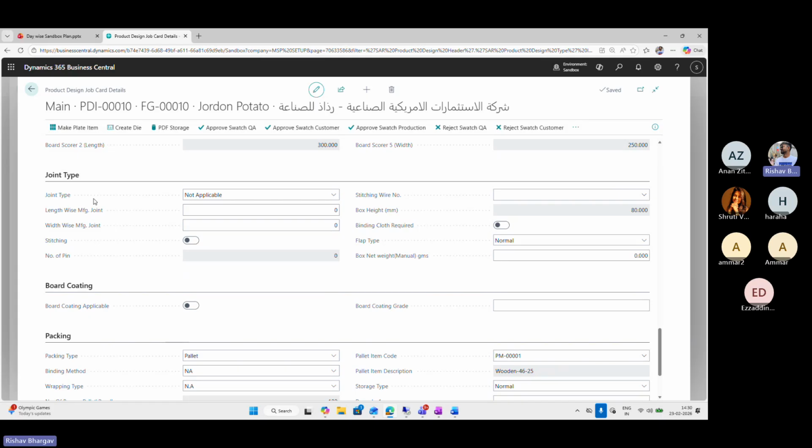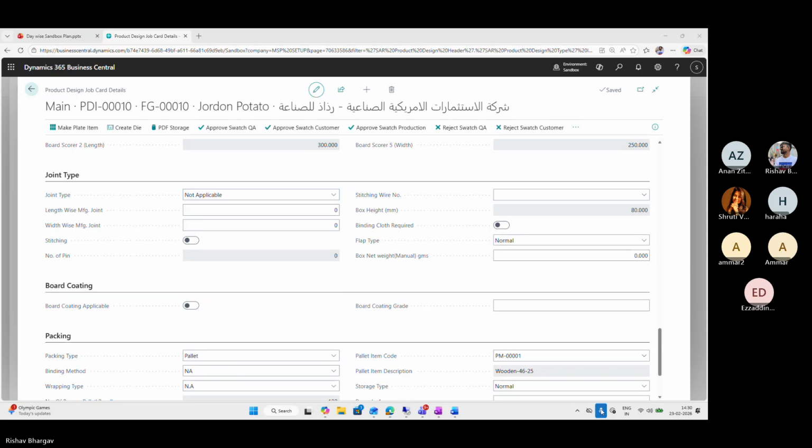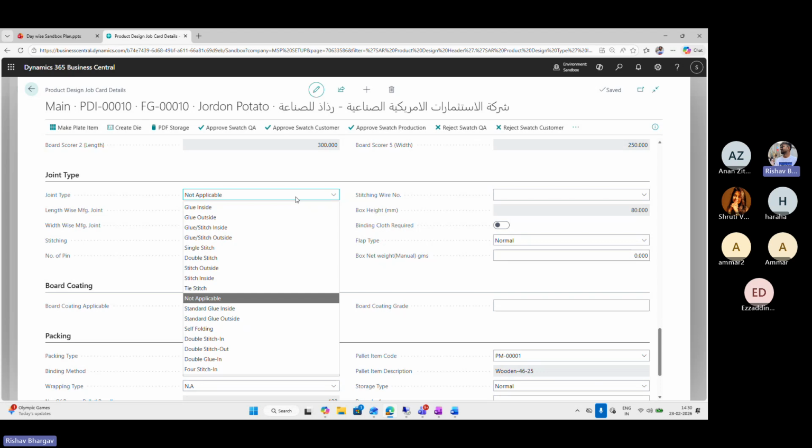So what will be the joint type? The joint type means that two boards are joined.